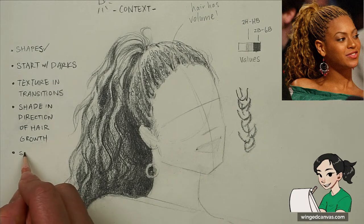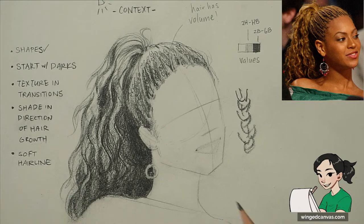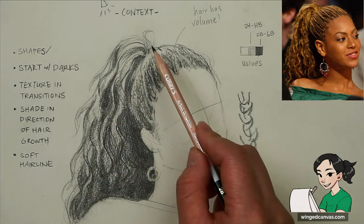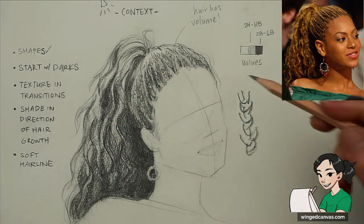Okay, so soft hairline. If you outline your hair, it's gonna look like a cardboard cutout, right? So it's really important that you keep the hair on the outside as well as the hairline nice and soft.